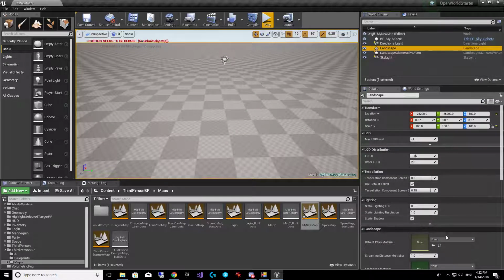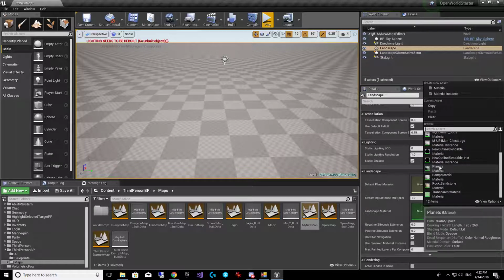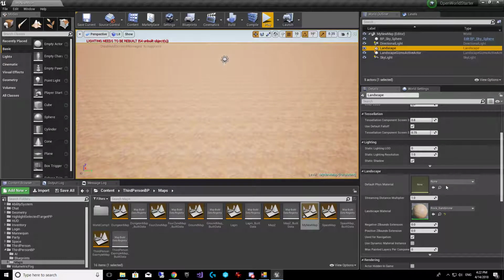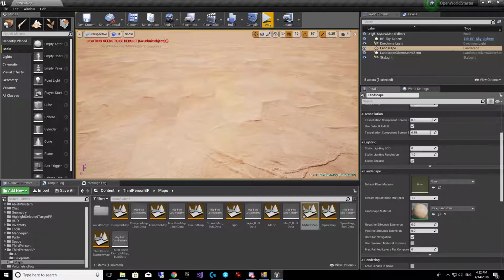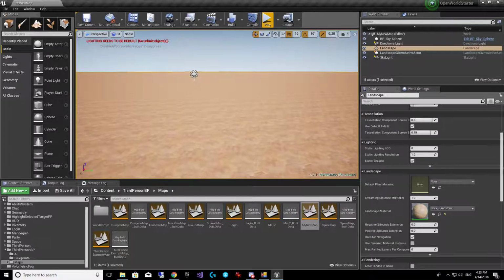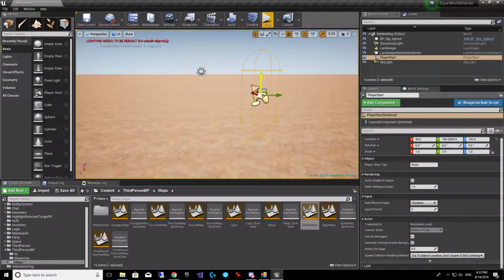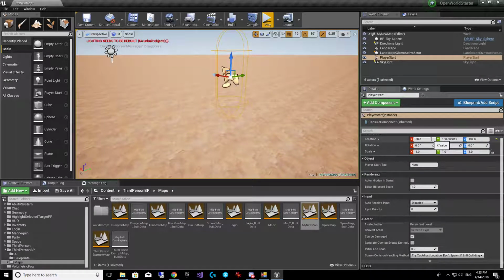And let's see if we can find a material here. What do we got? Sandstone. Yeah, that'll work. And we will drop a player start. OWS doesn't use player starts, but I'll use this often just to get a location here to set.